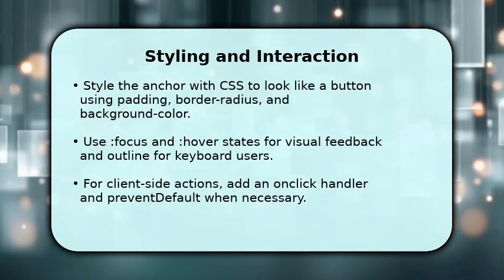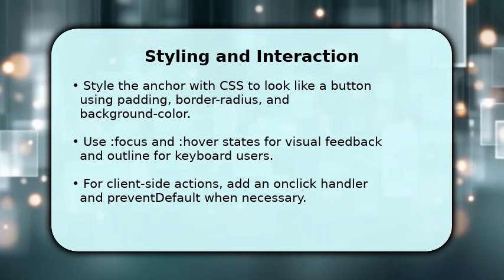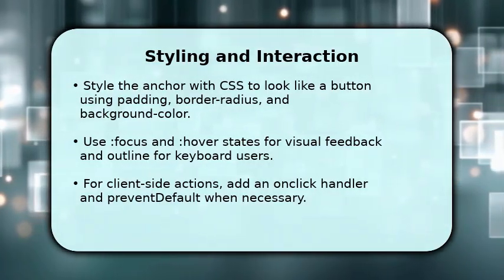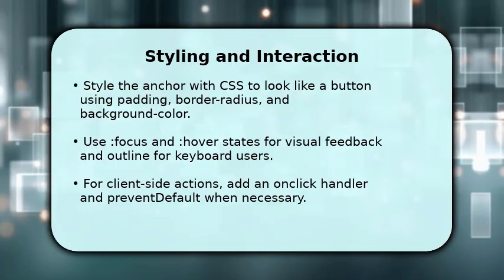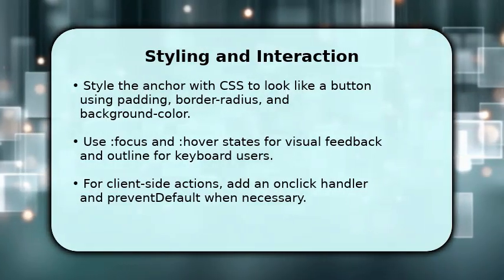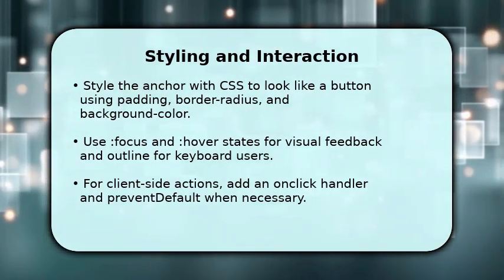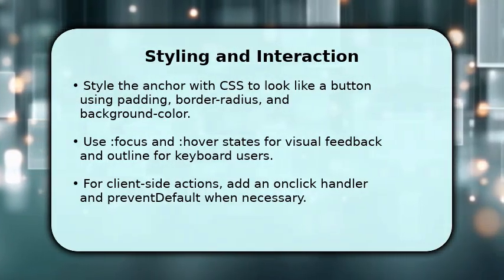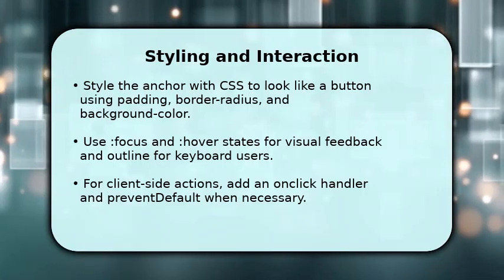Next, style the anchor to visually resemble a native button using CSS. Apply padding, border radius, background color, and box shadow to match your design system. Implement hover and focus states to provide clear visual feedback for mouse and keyboard users. Retain a visible outline or use an accessible focus ring for keyboard navigation.